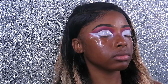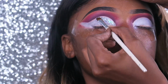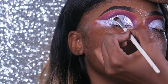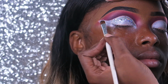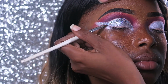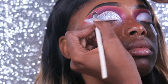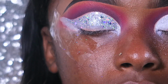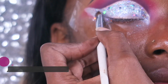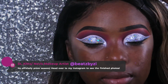And once that's done, I'll use a glitter sealant to ensure that the glitter stays on the eyelids and doesn't fall off on the face. So I'm just packing the glitter on, and you'll realize when I get closer to the eyes, I'll zoom in, you'll see that I'm really not packing the glitter as close up to her crease. As you can see, I have a bit of space in between, and that's because I wanted to leave room to draw this white liner.